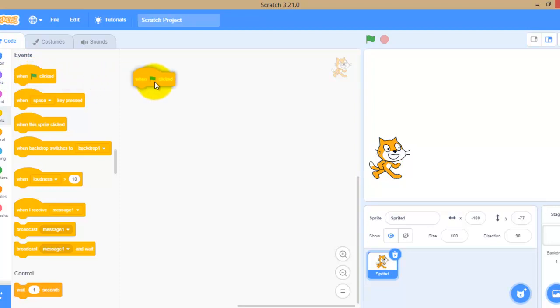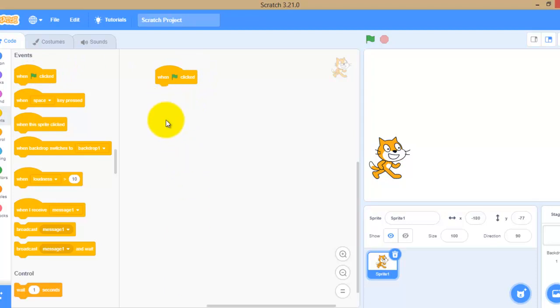First of all we have to take this "when green flag clicked", because when we click this green flag, it will start from here. Whenever you start a project, it depends on the project what you are doing, but till now we are going to start with this event block. When we click on this green flag, it will start our program.